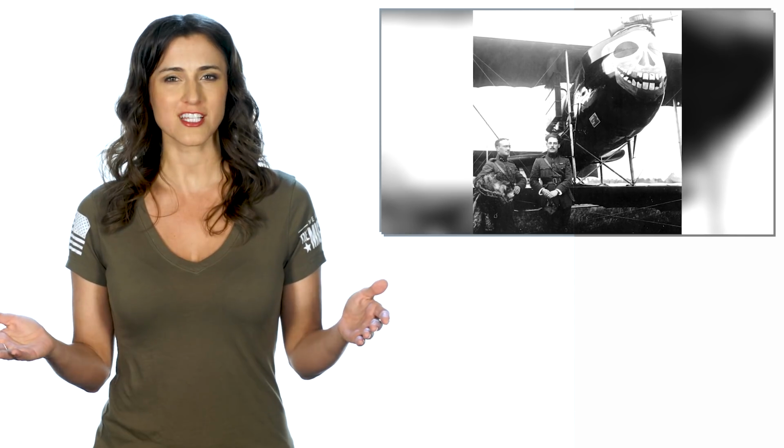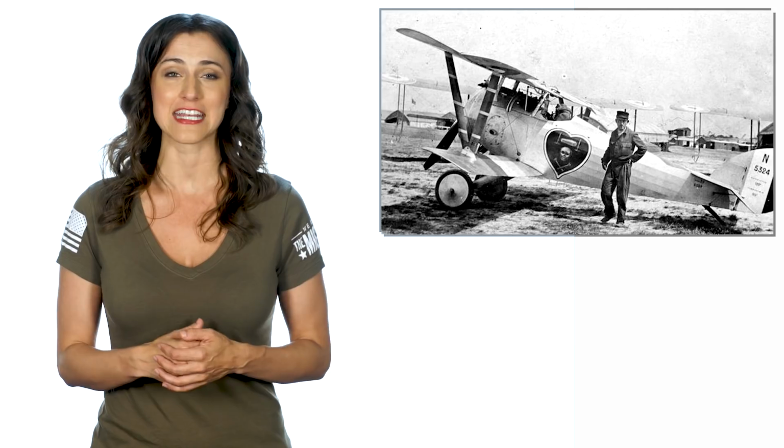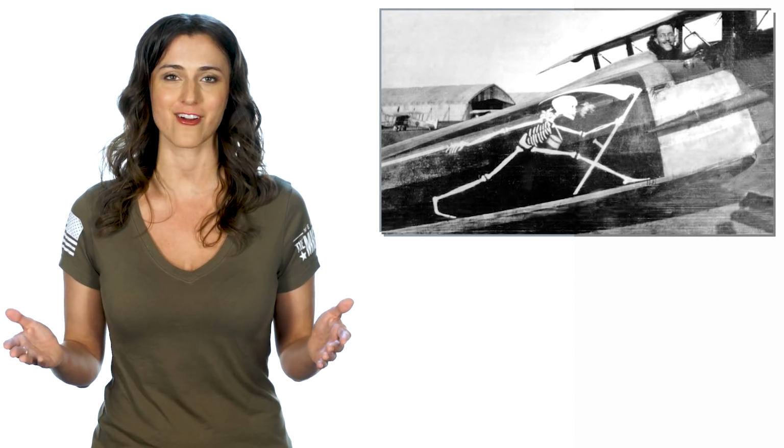But victory markings aren't the only things painted on military aircraft. Let's not forget nose art. According to the Air Force Times, Brett Stoll, the curator at the National Museum of the US Air Force, said, quote, nose art was first conceived during World War I by French and German aviators who pioneered the application of personalized marking, insignia, and garish paint schemes for their combat aircraft, unquote. By World War II, the trend caught on in America, where pinup culture was in full swing.